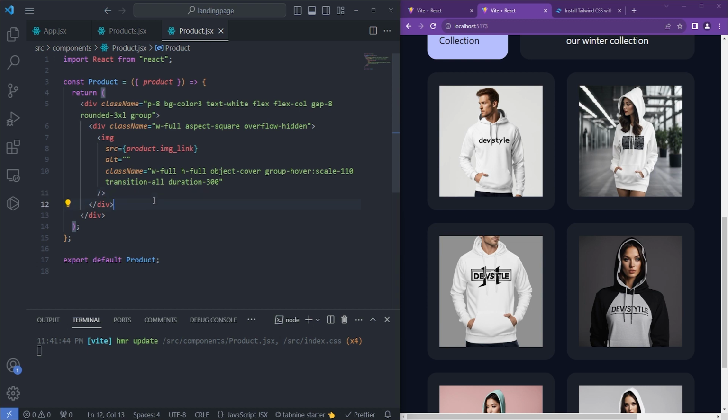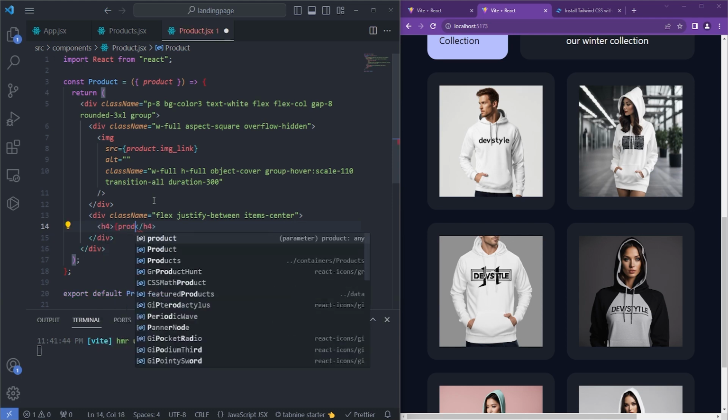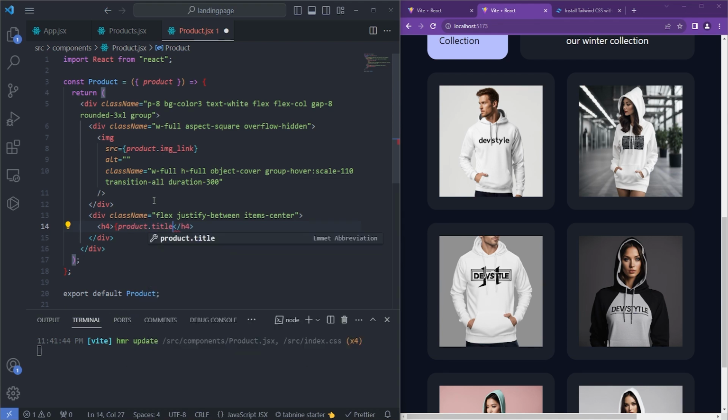So below that, we will have another div. It will have a class name flex. Justify will be between. Items will be center. And then H4 tag, product title. Below that another H4 tag.